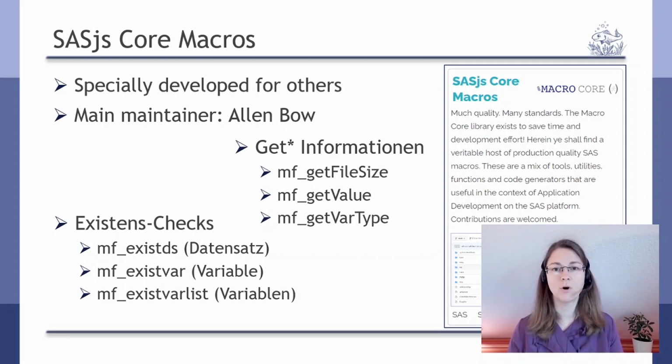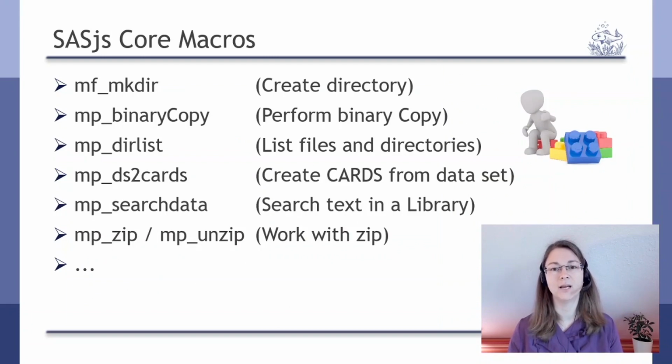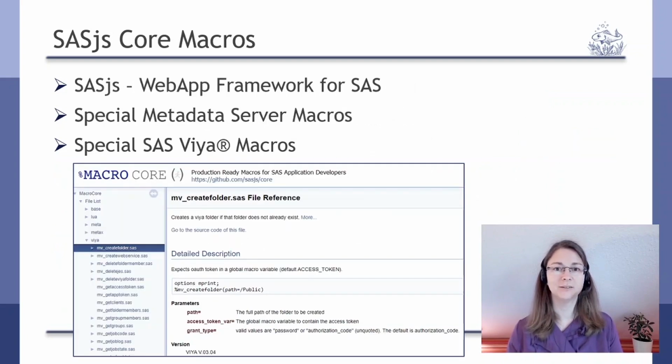But there are also more complex macros in, like to create directories or to perform a binary copy, create a cards from a data set. There are quite some useful macros. Actually, SAS.js is a web framework for SAS, but it contains a lot of single SAS macros, like the core macros I've already mentioned, but there are also special metadata server macros and also some special buyer macros available, which you also can use outside of the SAS web app framework.